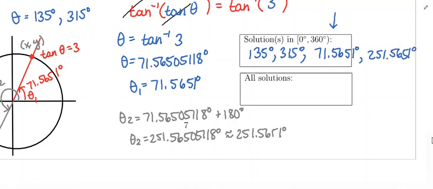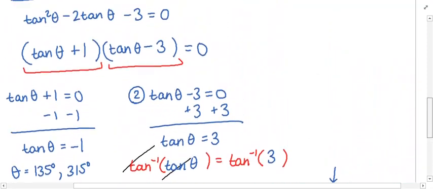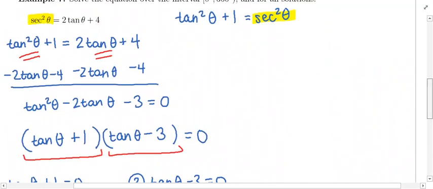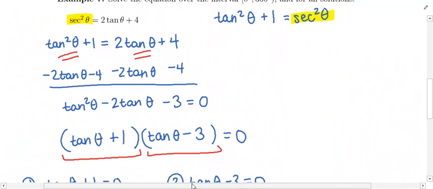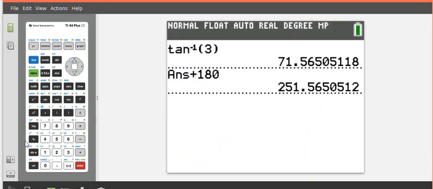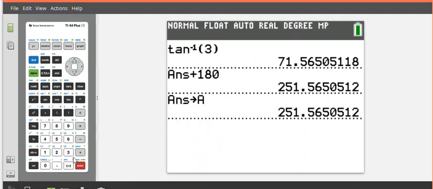Now, the great thing is you can check yourself. This was kind of a strange thing to solve for, but I can check myself. Does this work? If I plug it back into the original equation, am I going to get a true statement? So we can pop it in. I do want to check myself because doing these decimal answers is weird, so I do advise you to check yourself. I'm going to store this answer in A, and then I just need to call up A every time I'm referring to it.